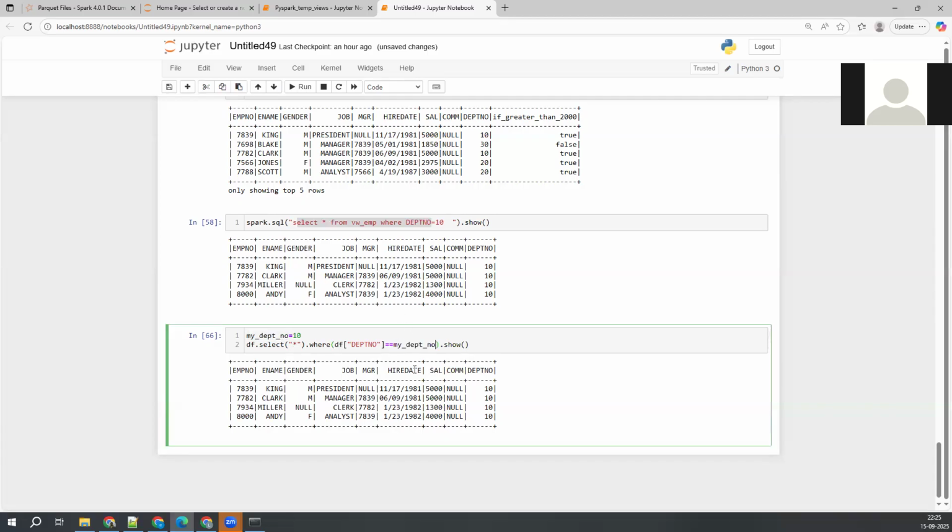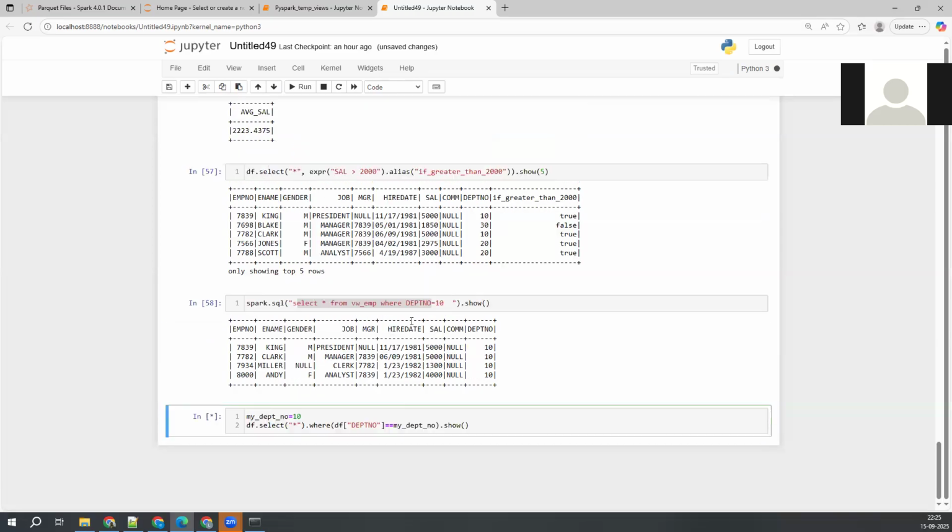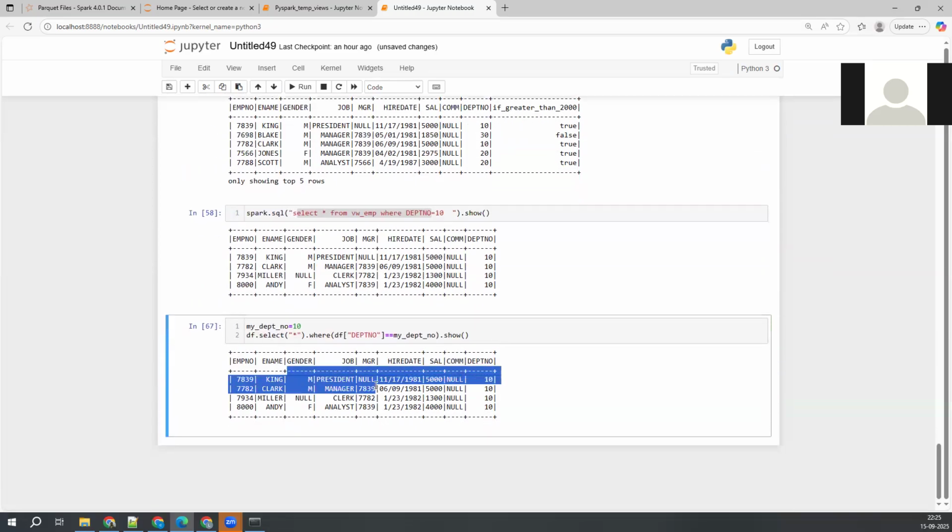Can I write like this? Happily I can write it. Am I making it dynamic or not? This is the advantage of the programmatic way. Here also you can mention that, but not directly. This is a more flexible way to write it actually.